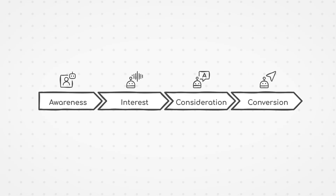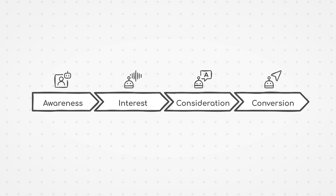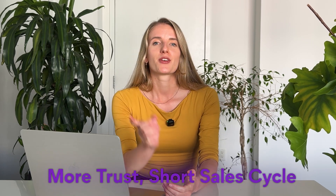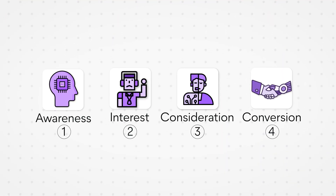Using AI agents across these four stages of the marketing funnel, you can create more content better and faster, nurture and respond to leads automatically 24/7 at scale, build trust faster, make your sales cycle shorter, help leads make a decision toward the sale, and scale marketing results without scaling your team.